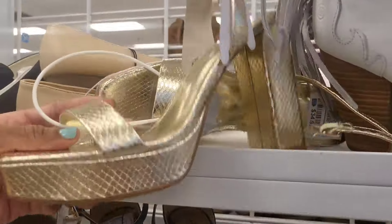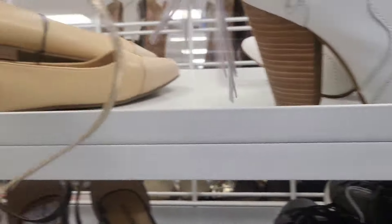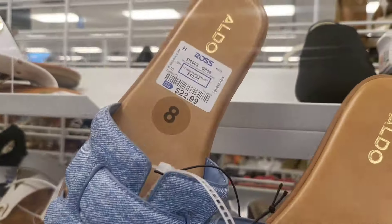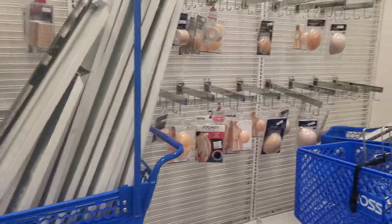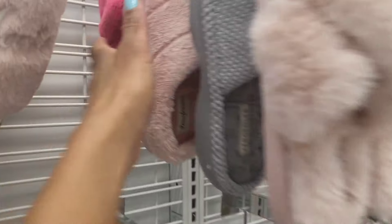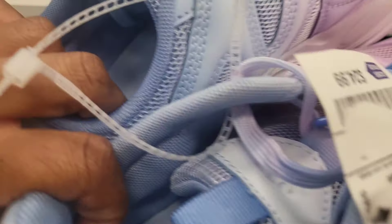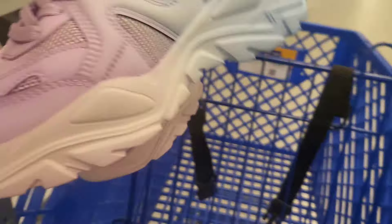Here we have some Aldo heels, and that is my style — that kind of heel with the strap around the ankle and the simple strap around the toe. I prefer a skinnier heel but I like that heel too. There are some slide-ins that look denim but were more like plasticky — kind of like a canvas maybe. There are some BiBi slippers, and these are Steve Madden shoes with the ombre blue to purple. Those are so cute and that was the only pair they had — just $25.